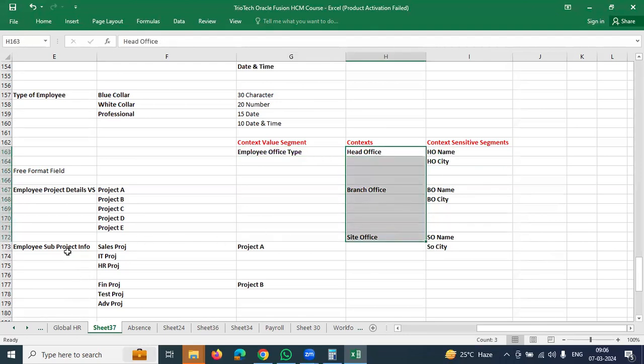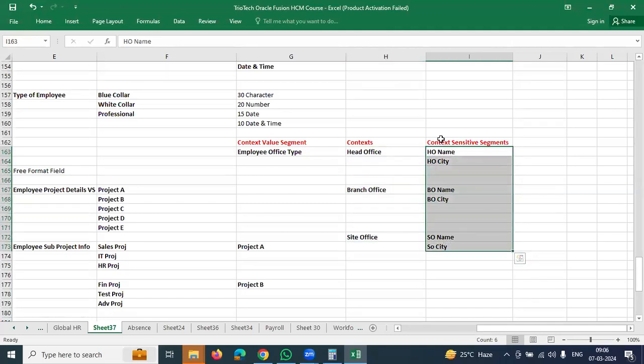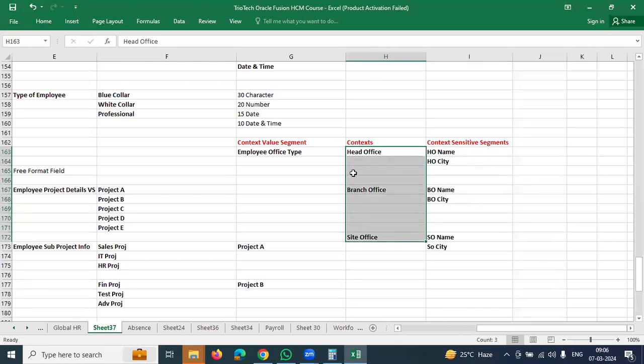But in a dependent value set, in the same field, you are capturing multiple values in the system. That's all. Here, custom segments depend on the values of this segment, where one field is depending on another field. In the context, we have a field that we need to fill up. Yeah, got it, got it. Exactly.